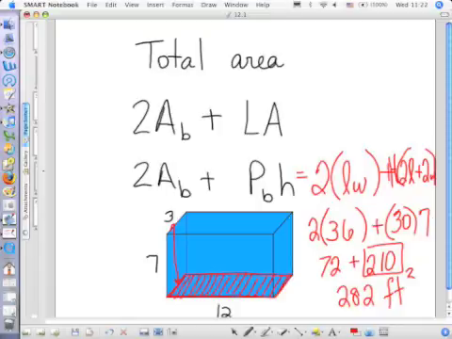But it's important to know the formula because you may have a question on the test that just says, what's the total area? Will it tell you what the base is? Yes. No. Well, you will have to identify the base. Can we choose any base? In a triangular prism, it has to be the triangle. In a rectangular prism, we can use any base.